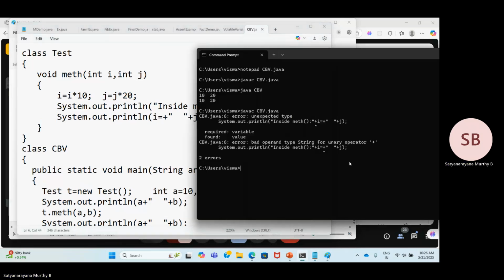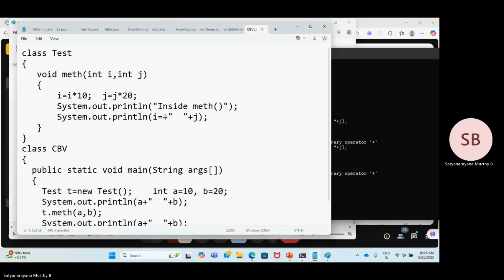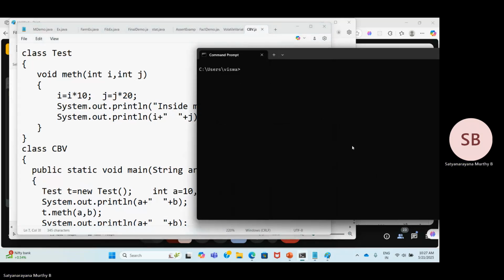Inside the math, I and j. So, Java call by value. This is I and j, A and B, values 10 and 20 initially.